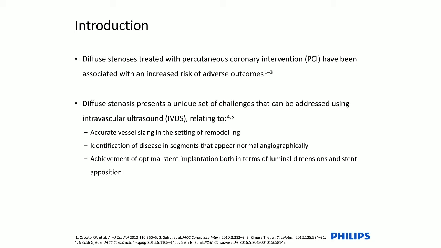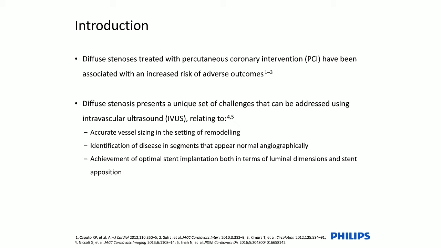We can have either a positive remodeling of the vessel, that means enlarging of the total vessel area as the narrowing of the lumen of the coronary artery takes place. Or, on the other hand, we can have negative remodeling of the vessel, which has been associated with very common conditions like, for example, diabetes. It is rather unpredictable to know if a vessel that is narrow actually has compensatory or negative vessel remodeling.